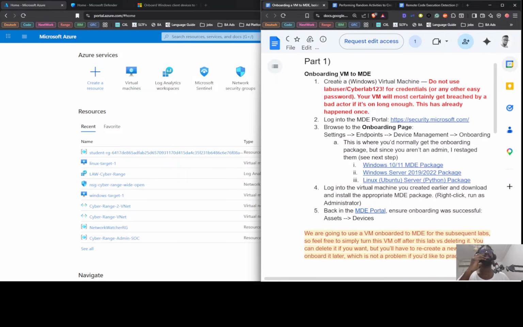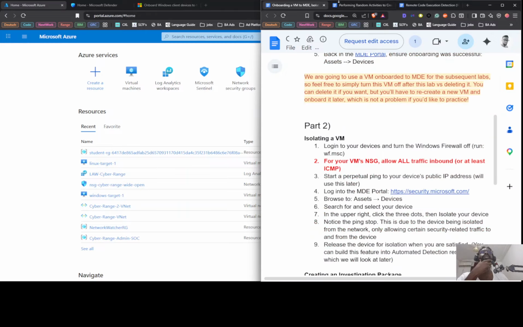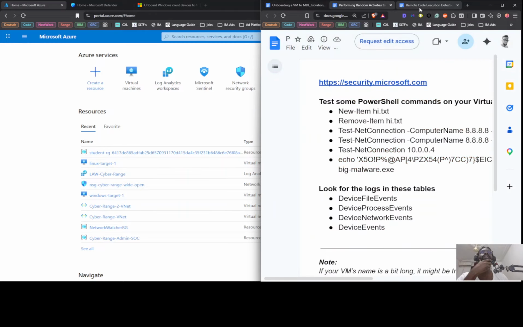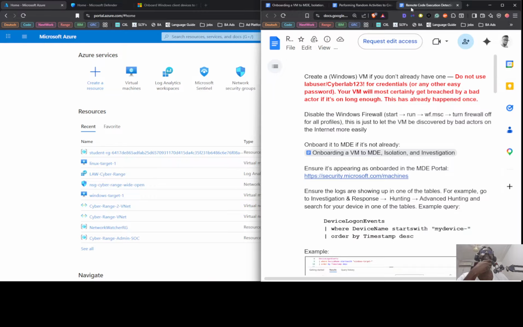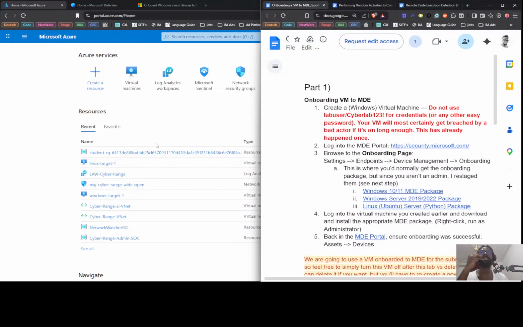Alright, so first we're going to create a virtual machine. We're going to log into the portal, then we're going to go all the way here to onboard it. We will download this package, and then we will log into the virtual machine we created and install. So in this project we're going to be doing two projects in one, actually three, because he separated them into 1, 2, and then the third one is this. The fourth one is a bit longer, so I won't add it, and so I'll just join these two and I'll do this as a separate video. Alright, cool. So here we go.